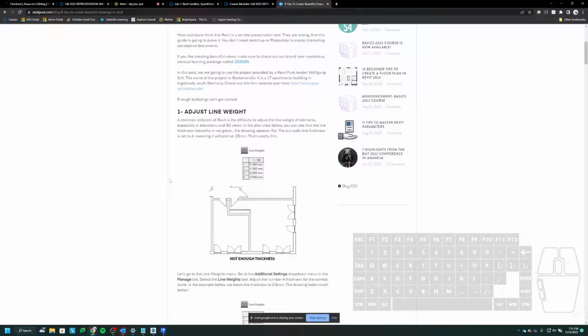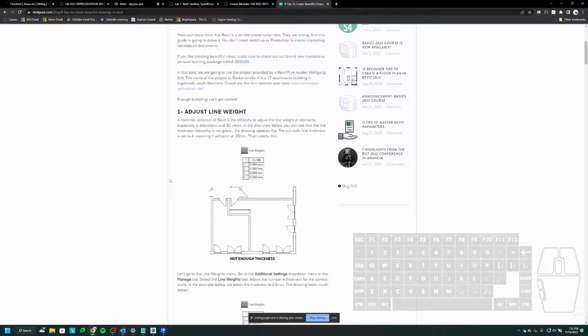So going back to the basics of Revit and presentation drawings in general, whenever we are putting together a 2D drawing, this is something that you should have learned year one in your introductory studios. Things that make the drawing look good, for example, are line hierarchy.